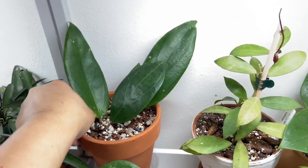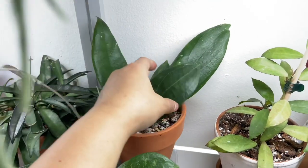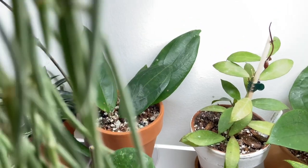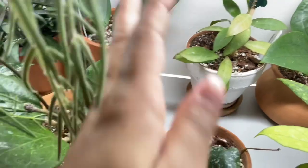I just think it's really beautiful, and I didn't have any leaves that are shaped like this, and the flowers are very cute. So I can't wait to see it flower.